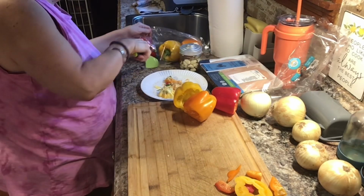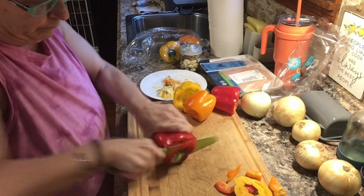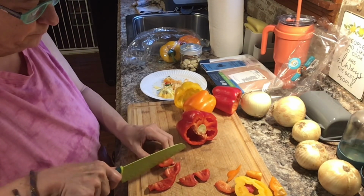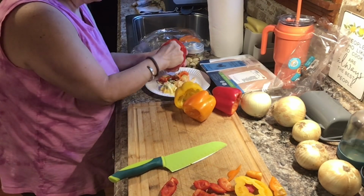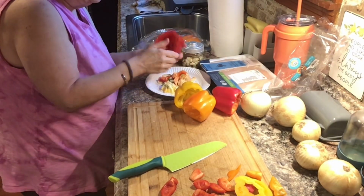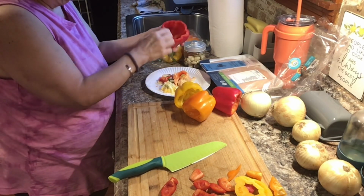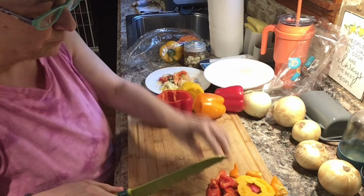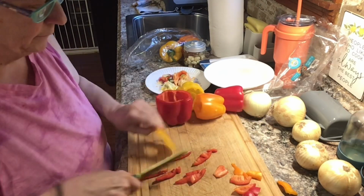So the day turned out to be a lot better than I thought it would be. All right. Let's cut these up first.